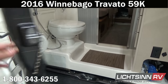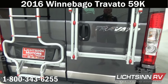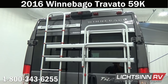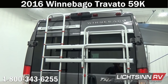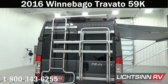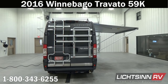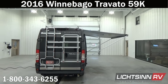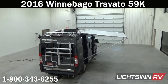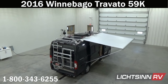He designed this coach the way he would actually want to build a Travato 59K. In fact, the product manager for the Winnebago Touring Coach Division owns a Travato 59K. To the rear, it includes the factory installed upgrade of the rear bike rack. The rear ladder and storage roof rack provides expansive luggage or kayak storage on the roof, along with the upgraded Fiamma awning — a powered patio awning. Unlike any dealer in the country, we're going to elevate to show you all of the components on the roof of this 59K.